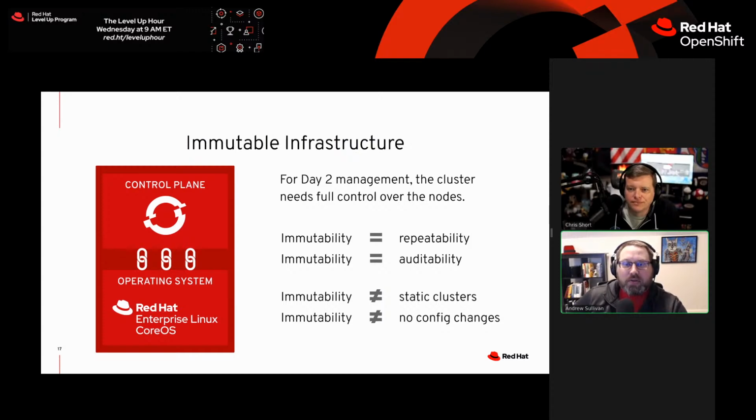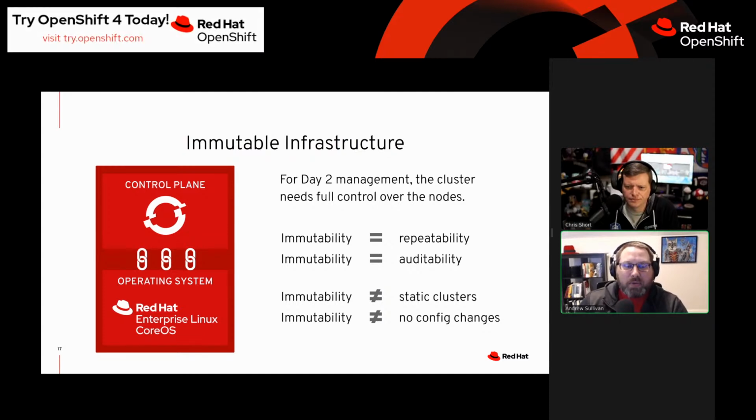So this is hugely beneficial for something like OpenShift, where my nodes, much like my containers, can be treated as disposable. I need to change the config. Well, it's basically going to reapply the entire configuration for the node with every change. When I go and do an OS update, it's going to reapply the OS using our RPM OSTree into the node. And then we simply switch over to the new operating system.